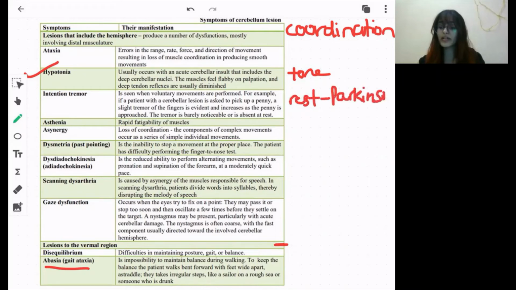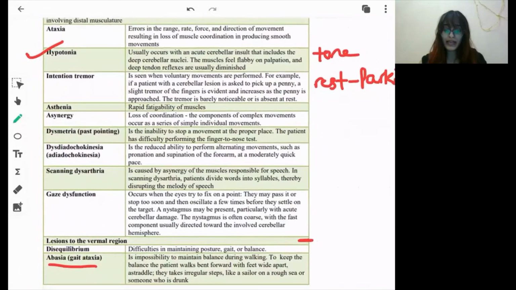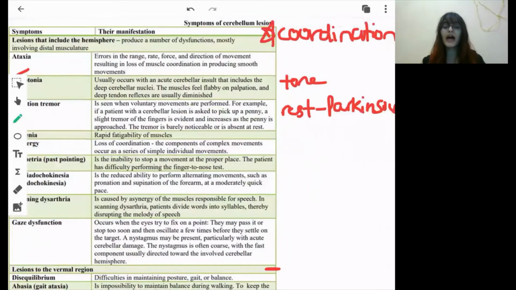So very important distinguishing point. If in the question there's given tremor is at the rest, the answer will be Parkinson's disease. And if they're saying the intention tremor, you should always think of cerebellum. The next is asynergy. That is loss of coordination of movements. This is the most important function of cerebellum, that is to coordinate the muscle movements.